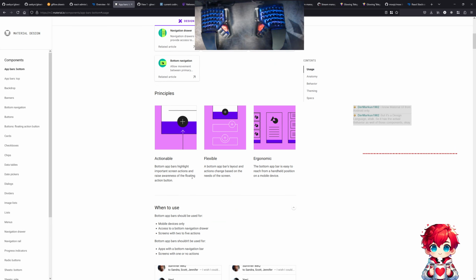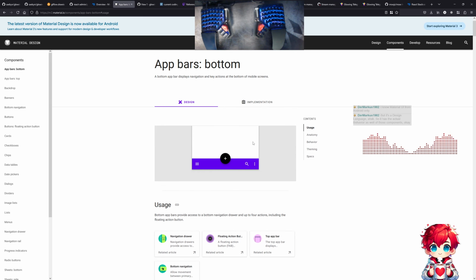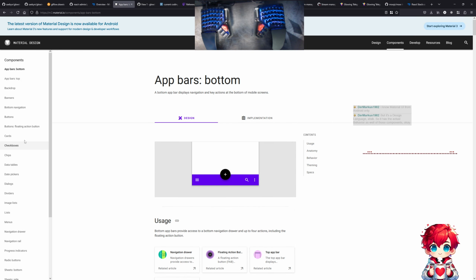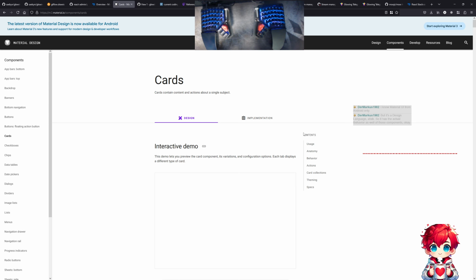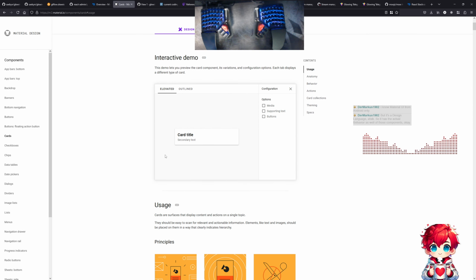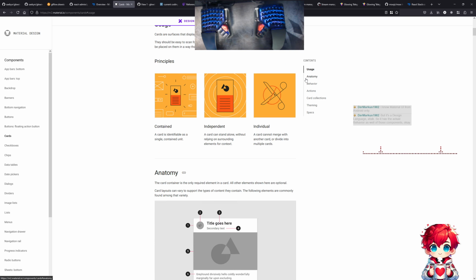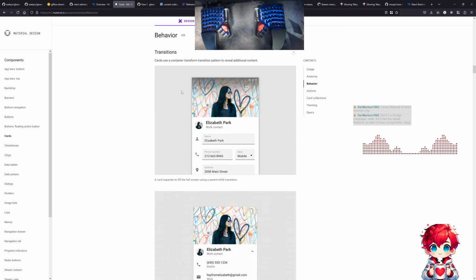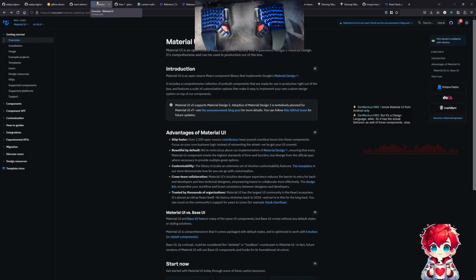Of like, what is an app bar? What is a card? How would you use a card? How is it supposed to behave? Those sorts of things. And then this material UI library gives you components.